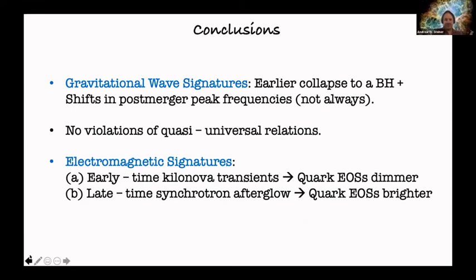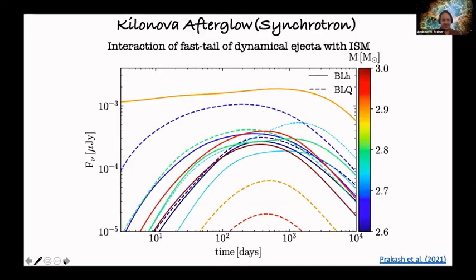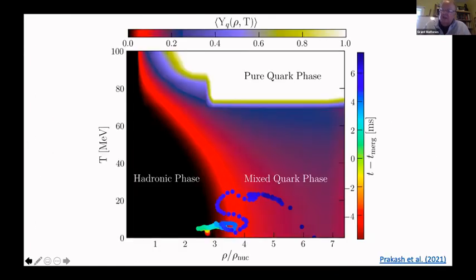I think Grant Matthews had a first question. First of all, great talk. This is fantastic work. I just had one simple question. In the trajectory on the phase diagram, I'm surprised to see that the star cools on the way to a black hole. I would have guessed the opposite. Is this because of the latent heat of the phase transition, or is this neutrino cooling?